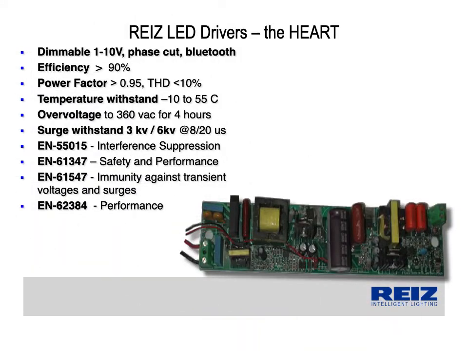There is no doubt that the LED driver is actually the heart of the entire system. And the drivers, besides being super efficient with good power factor and total harmonic distortion control, must be able to withstand very high abuse of over voltage, even under voltage, especially for factory environments. Also, surge withstanding ability must be at least 3 kV for indoor lights and 6 kV for outdoor lights.